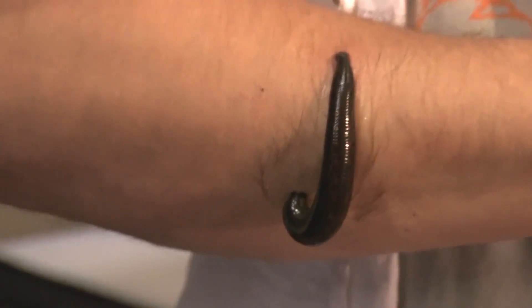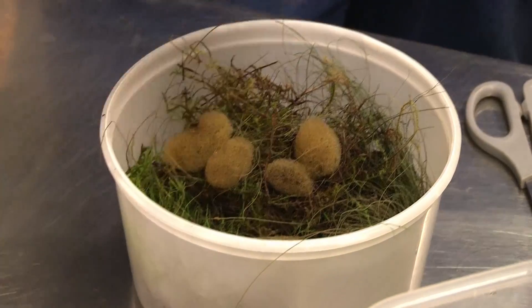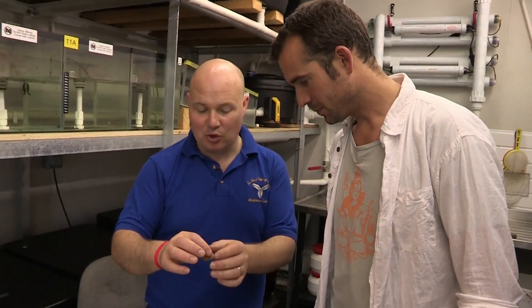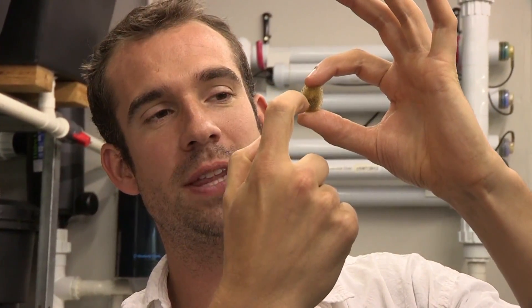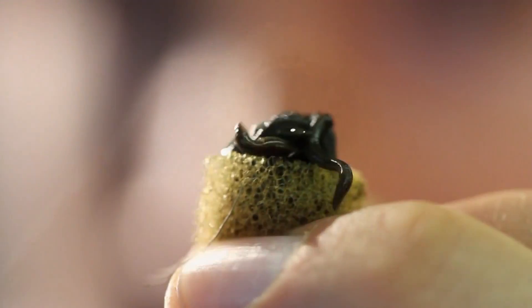And wait till you meet their babies. This is a leech nest. When the leeches lay their eggs, it looks just like white foam, and then it settles down to a sort of a sponge. So this is made by the leeches, and you can just see the clear space at the top, and then the leeches have settled to the bottom. I'm just going to cut the lid off — it is full of wriggling leeches. This is like the world's worst Easter egg, isn't it?